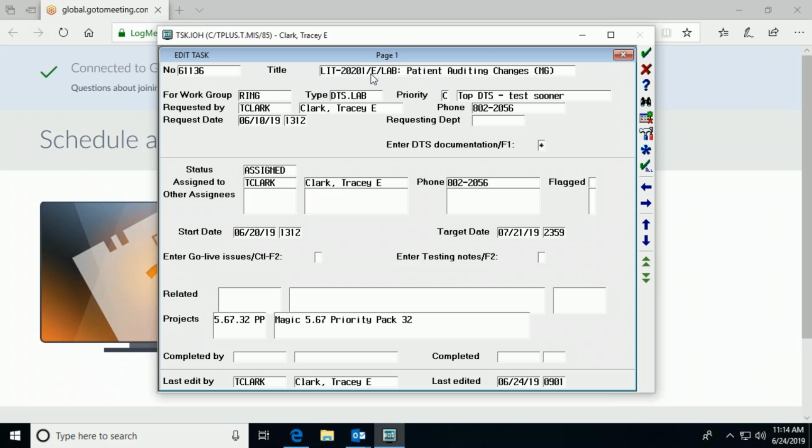And then we construct this title followed with a / followed by either an E or a C. In other words, when we're parsing this DTS, we can actually tell whether it's an enhancement or a correction. So we're going to embed that little piece of information right there in the title for you.